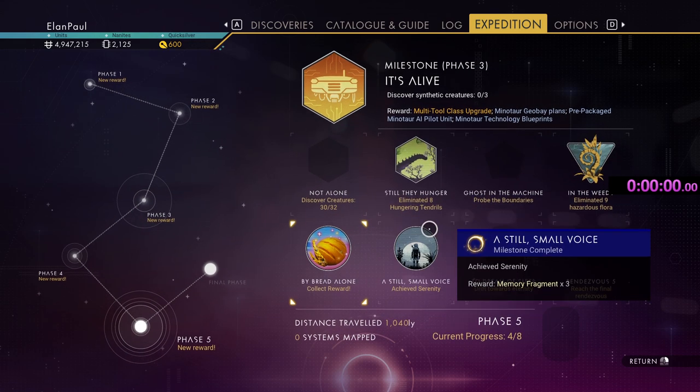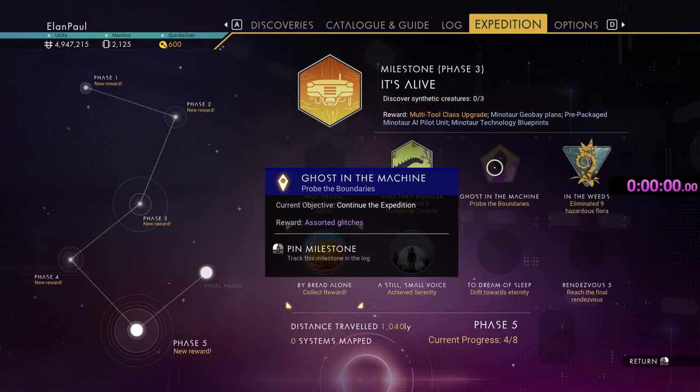All right, got it. Next thing we do is going to be probing boundaries, which means we're going to be finding a fallen traveler, as you can see by the icon on the screen on the left where it says Ghosts in the Machine, probe the boundaries, current objective. It's got that little icon. That means we're going to be looking for a fallen traveler's gravesite. Okay, so we'll be doing that.